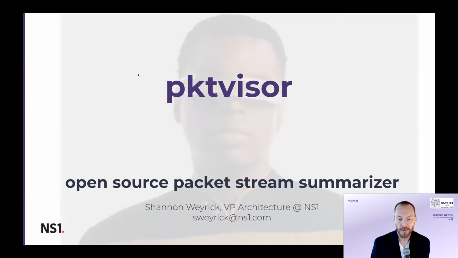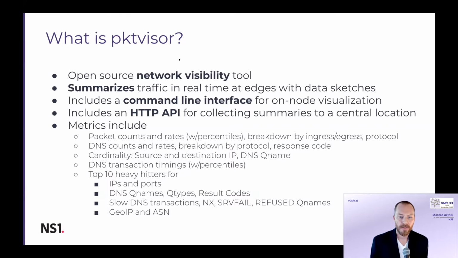Okay, very good. Hello, my name is Shannon Weyrick and I work at NS1, and I'm going to talk about our newly released tool called pktvisor. So jumping in, what is pktvisor? Pktvisor is a network visibility tool. This is sort of another tool to put in your observability tool stack. And its whole goal is to summarize traffic in real time directly at the edges. And it does that with these things called data sketches, which I'm going to talk about a little bit.